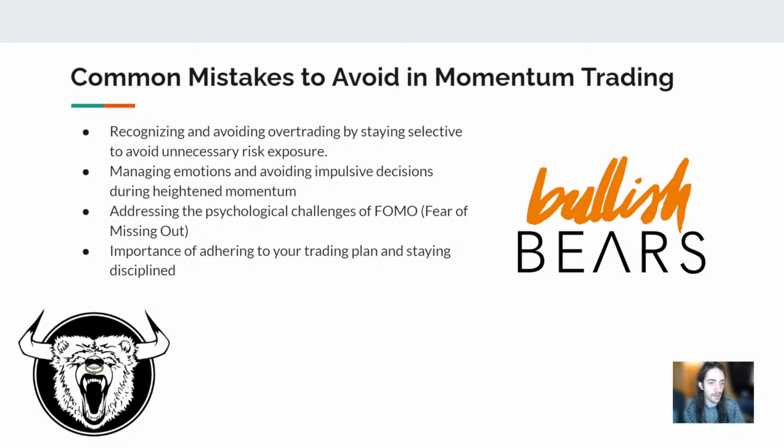So, managing emotions and avoiding impulsive decisions during heightened momentum. Guys, when we get high volatility, that's when we might get good trends, but that's also when we might get good fake outs. And the market needs to grab people's liquidity, because the liquidity is what fuels the market to go higher or what fuels it to go lower. So when we have fake outs and these types of trends and shifts in market structure, that's when it's grabbing liquidity to really fuel the real move, right?